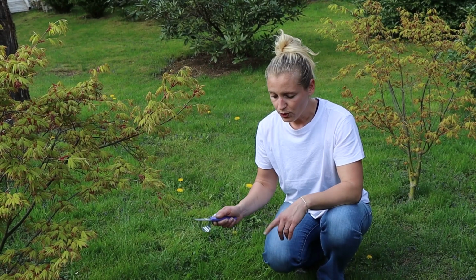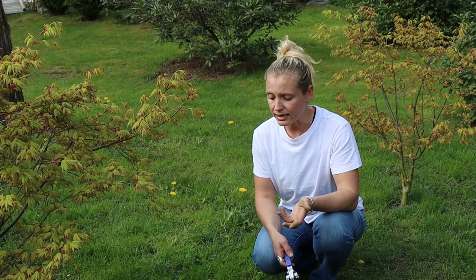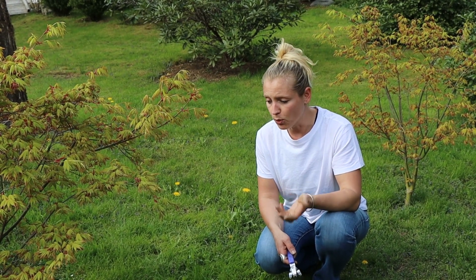So I've moved on to the other side of the garden, and I will continue with some dandelions here. And whilst I do that, I would like to try to give you some motivation for weeding. Weeding is as such kind of a boring task, really. It requires some time and it requires patience, and it's sometimes frustrating, especially during the growing season when this starts again and when weeds are just popping up everywhere.